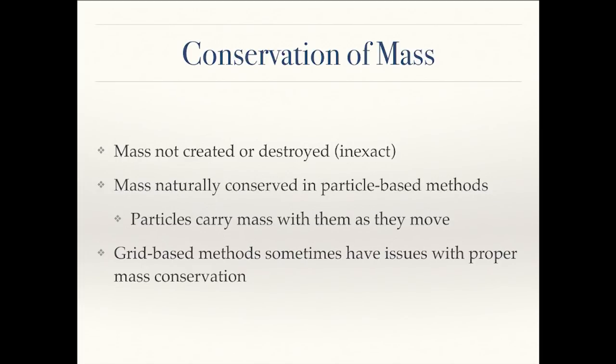So conservation of mass, it cannot be created or destroyed. We'll see that we use a lot of particle-based methods. A particle will have a mass attributed to it, and so conservation of mass is pretty easy in particle-based methods because as long as we don't create or destroy particles, then our mass is going to be well conserved. Or if we do create or destroy particles, we just have to do it carefully so that overall mass is conserved. We also use the grid-based methods, and these sometimes do have issues with proper mass conservation.